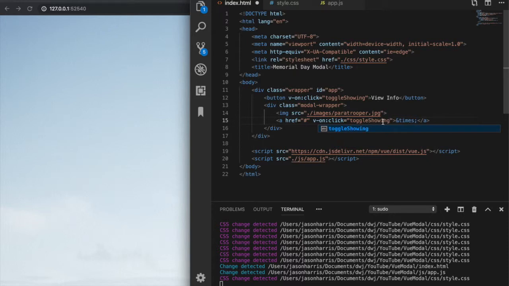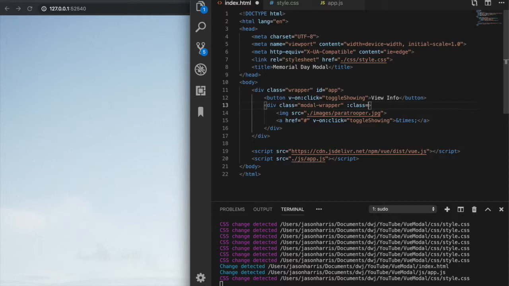But there's one thing. So we want the class of show or hide to be toggled on and off on the modal wrapper. So we can do that by binding to the class of toggle showing.